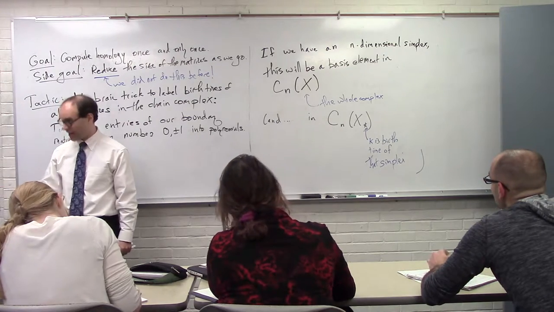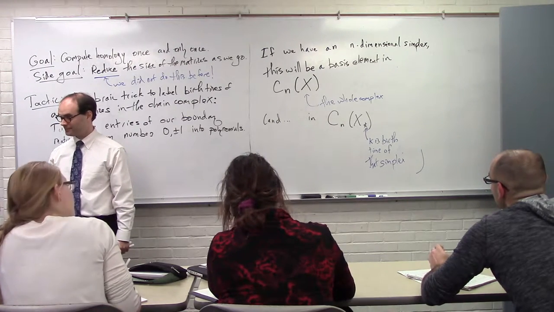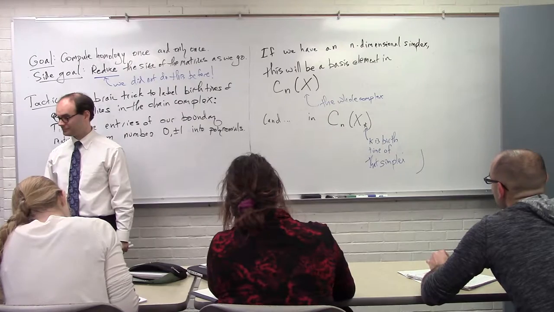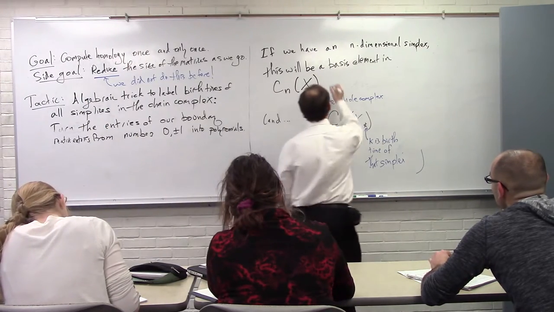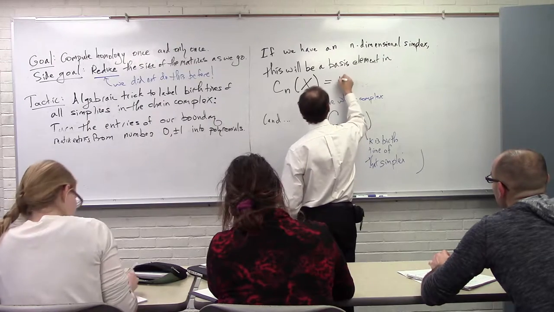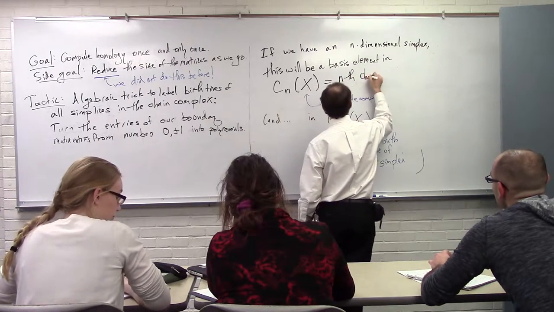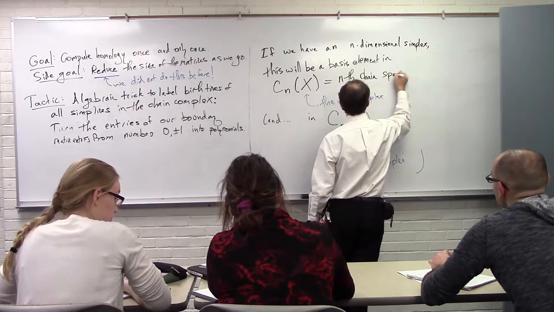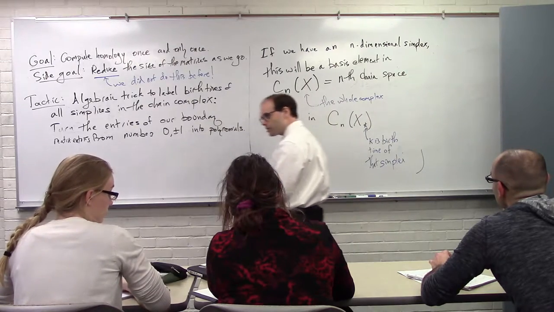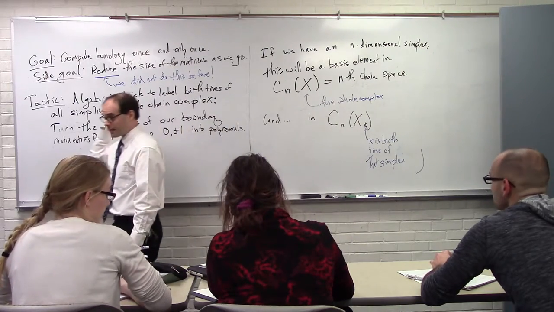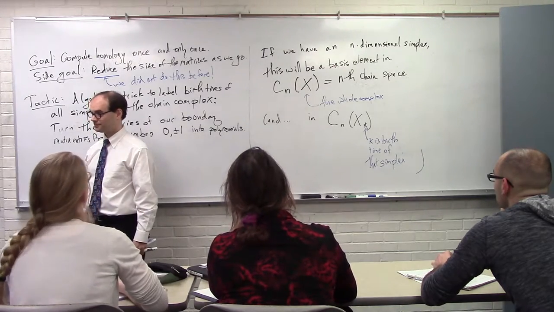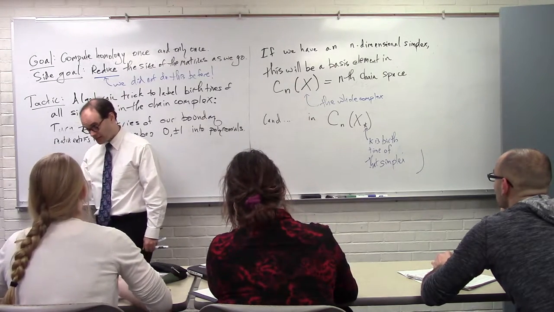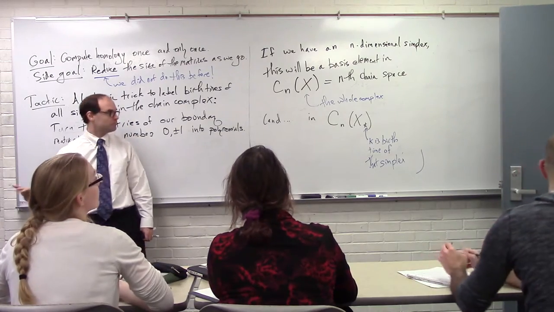Used as the basis for a vector space. Okay. Is it incorrect to call that the same thing as the n basis? Or no, this here is the nth chain space. Yeah, they're vector spaces whose basis happens to be the n basis. Oh, but it's not the n basis. This is not the n basis themselves. It's the vector spaces. Right.